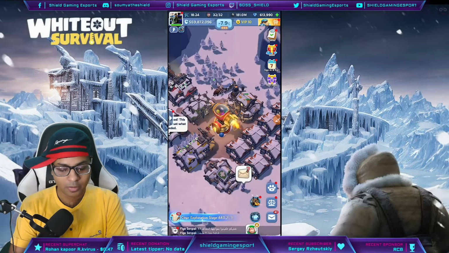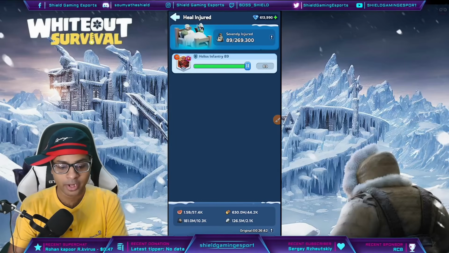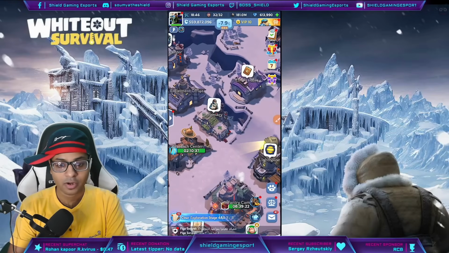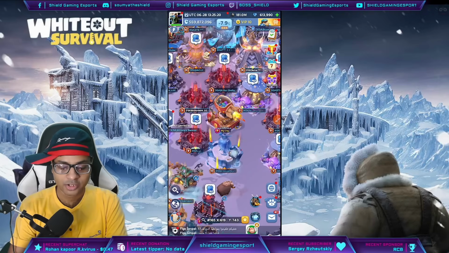And before playing the Foundry battle, you have to make your infirmary totally empty. You cannot enter with that. Infirmary will be fully empty. It doesn't matter on the enlistment, okay, only the infirmary. And no troops should be outside. All your troops should be inside your city.